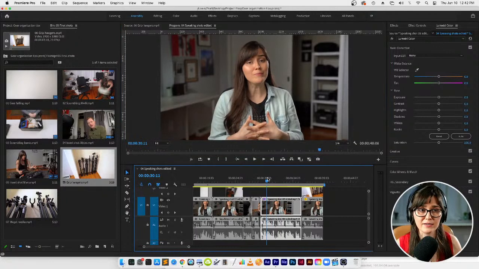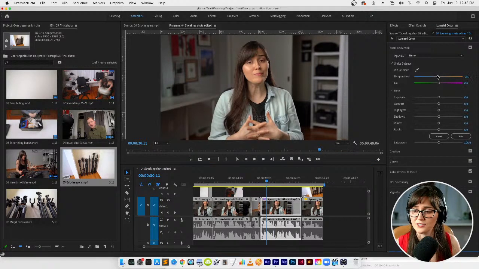Okay, I am thinking that this clip looks a little flat and a little dull, and so we are going to make it pop. So why don't I just adjust a few things over here. I'll adjust the temperature and the tint, and then maybe I'll raise the highlights a little bit, and then maybe I will darken the shadows and just give this a little bit of contrast.